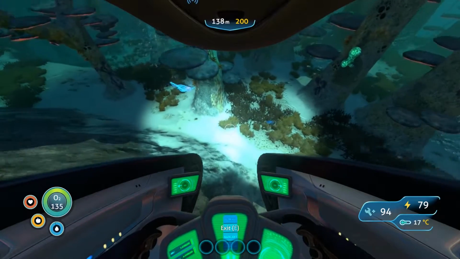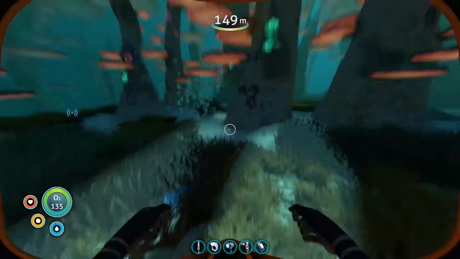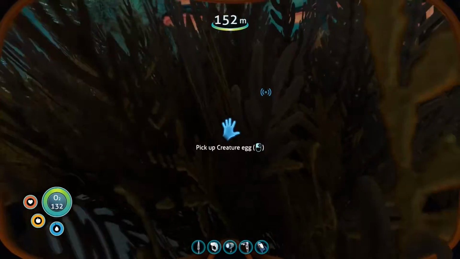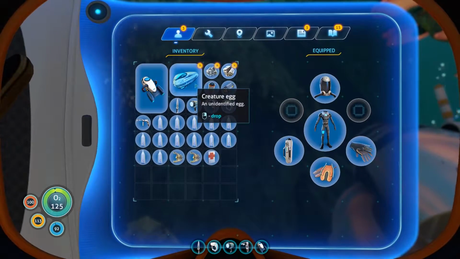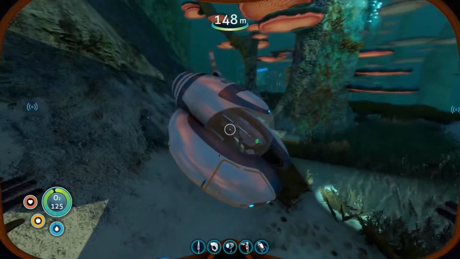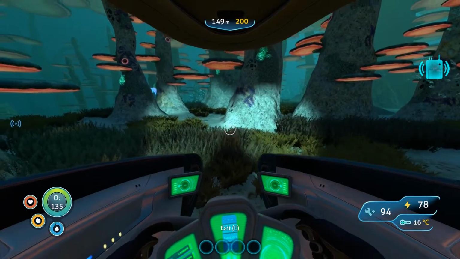So I'm pretty deep for any external stuff like this. Gotta make it quick. I don't want a creature egg. Drop. That was a mistake. Got another radio signal. Holy cow.